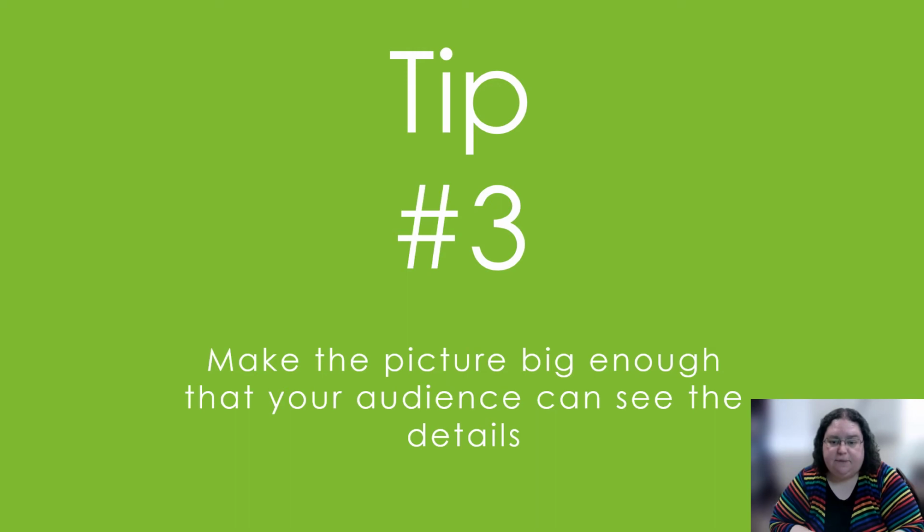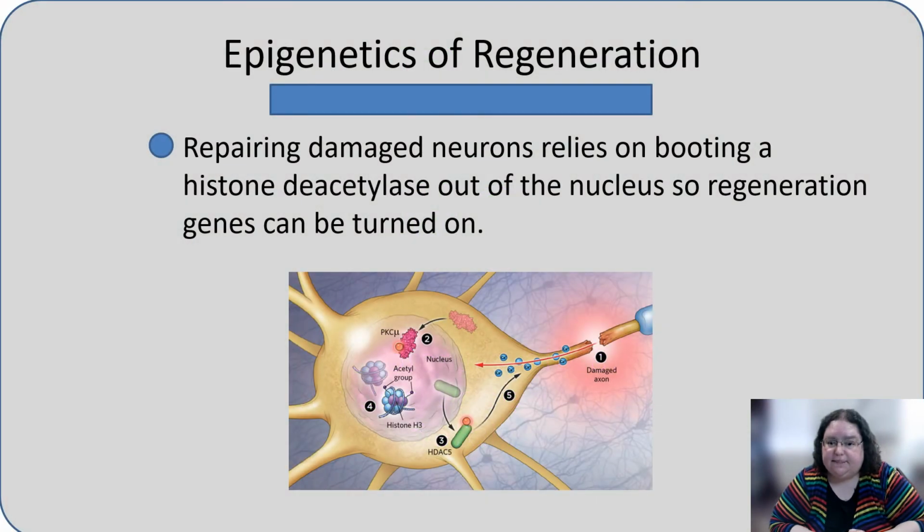And then another thing is to make sure your picture is big enough for your audience to see it. So this is kind of a typical slide. I think we actually probably got this out of a textbook or something. And we've got this really great image that's kind of the focus of this particular slide. But anyone who's in the back of the room is not going to be able to read any of that. Even me just sitting here on my computer, I have to kind of squint my eyes a little bit to look and see that image clearly.